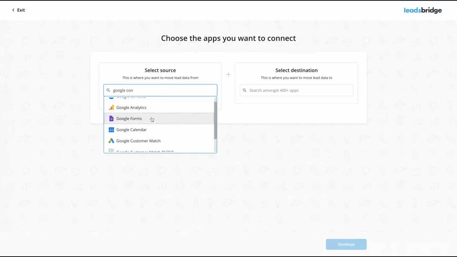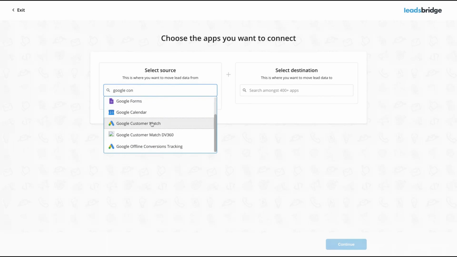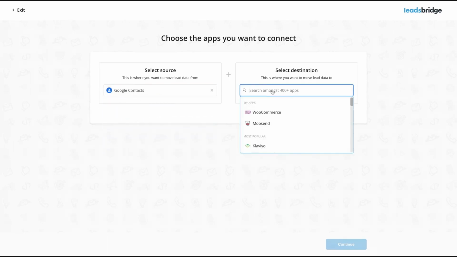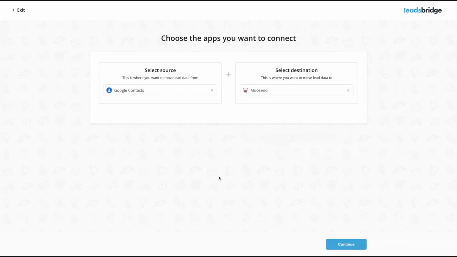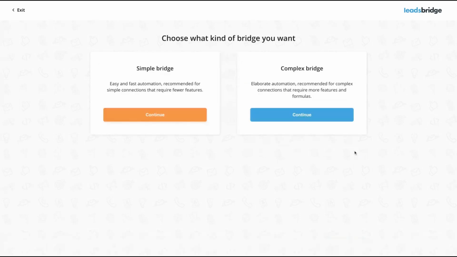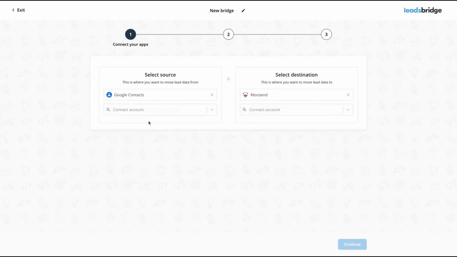Look at the analytics here, Google Forms, Google Calendar. Do you know why it's a no-brainer? Take the Google Contacts, and I'm going to connect it to Moosend, like Zapier. And then you click Continue. You can create elaborate automation, recommended for complex connections that require more features and formulas. Not us today. I'm going to create a simple bridge. It's a review, not a tutorial.